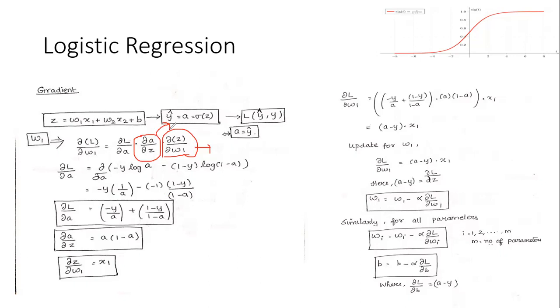Yes. So first we are saying what is the change that W1, W2 and B are bringing to Z. Based on that, what is the change that Z is bringing to A. And then based on that, what is the change that A is bringing to the loss function. So we start from dZ over dW1, then calculate dA over dZ, then dL over dA, and then multiply to find dL over dW1, and use that to update the value of weights. Okay? Clear हो गई बात ये? You don't have to remember the maths here, just the concept. आपको concept very clear होना चाहिए.